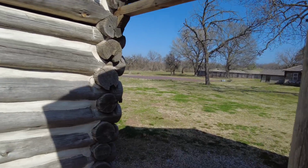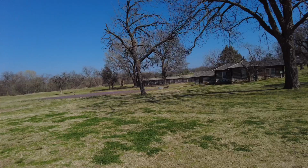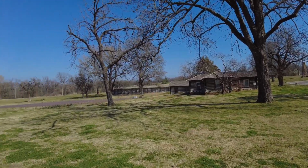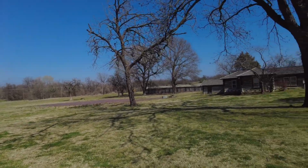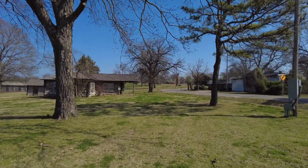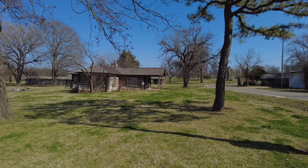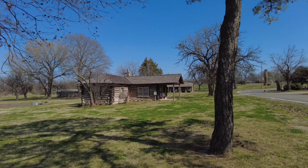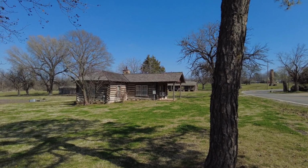So we're exiting the fortification, and as you can see, there were several other structures here outside of the fort. There's a chimney in the distance, and then some things out here as well. A parade ground type. Looks like there may have been a building or guarding or something there. And I'm guessing Fort Gibson also extended some into the fields past this house here. And there is another structure there. All of these are closed for some off-the-wall reason today, even though online it says they're open. But some of these are remaining structures from the 1840s or foundations of some of the original fortification structures that were here. It's pretty neat to see these.